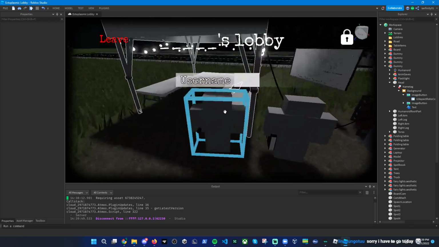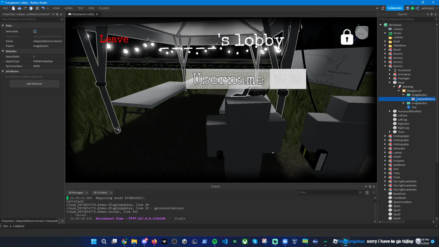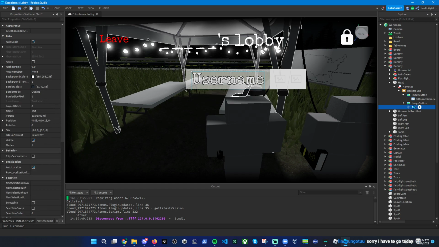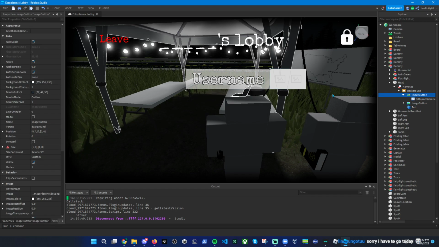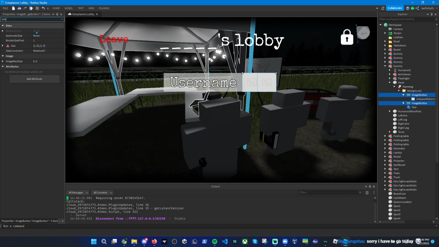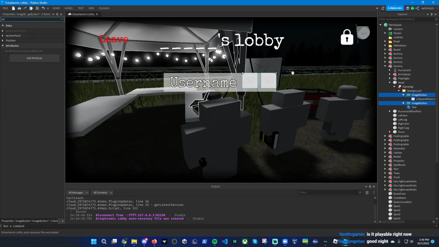So I've been working on designing the UI for a name tag so that you can actually kick people out of your lobby or just be able to know the name of the people in your lobby. And I was just about to scale down these buttons here, which are going to be the kick and ban. So I will set it to 0.8, and now I can position them in.